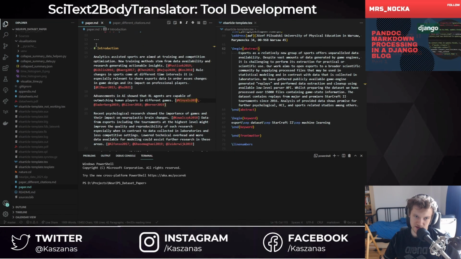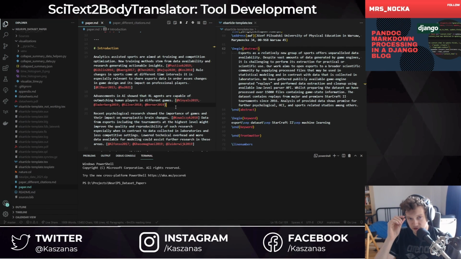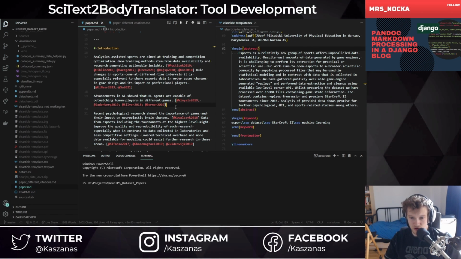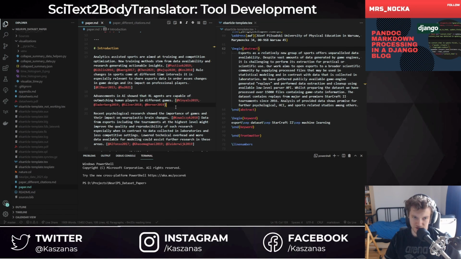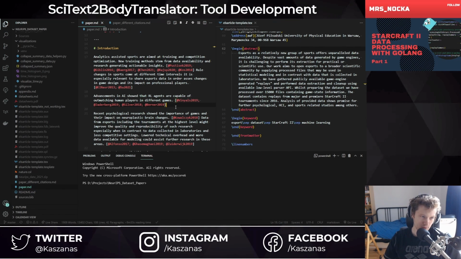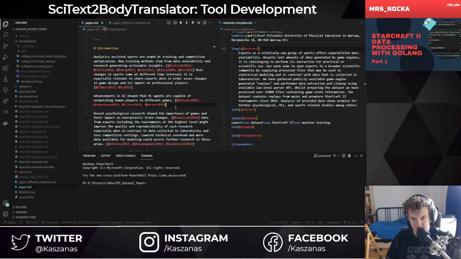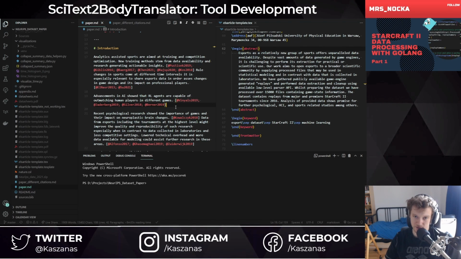For example, while you write any kind of scientific paper, you are met with a couple of challenges, and the first of those challenges is that you need to choose what kind of tools you will use for writing, right?